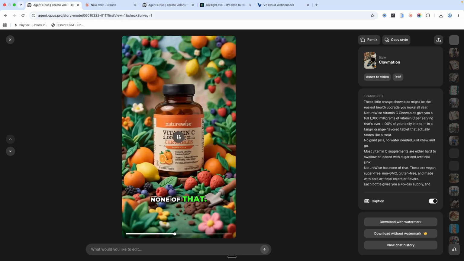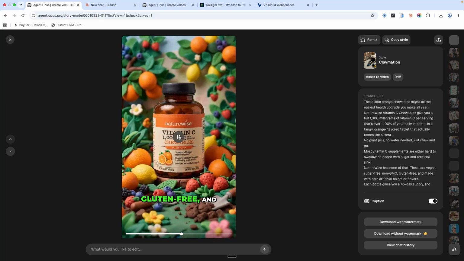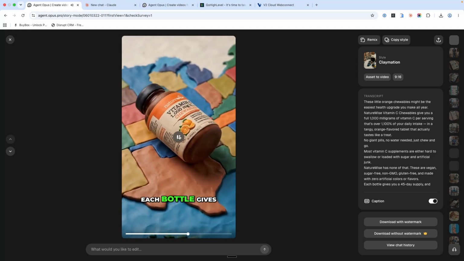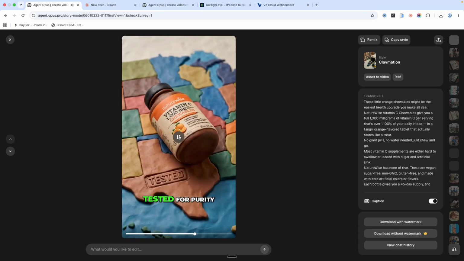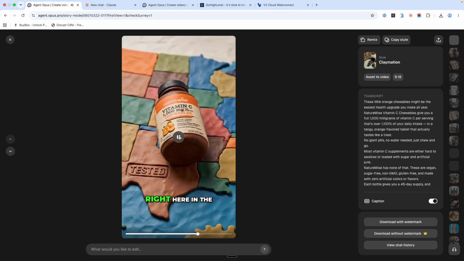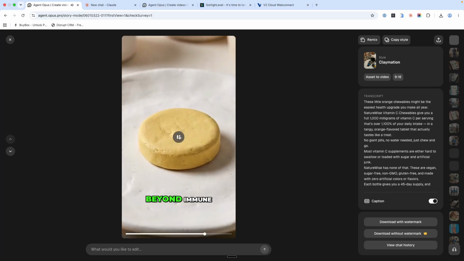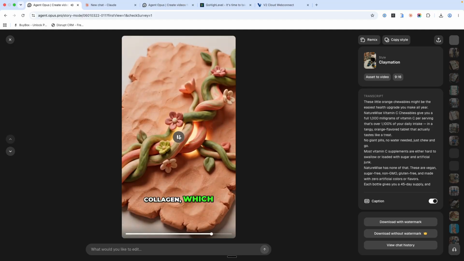Nature-wise has none of that. These are vegan, sugar-free, non-GMO, gluten-free, and made with 0 artificial colors or flavors. Each bottle gives you a 45-day supply, and every batch is third-party tested for purity and potency right here in the USA, so you know exactly what you're putting in your body. Beyond immune support, vitamin C also helps your body produce collagen, which keeps your skin.